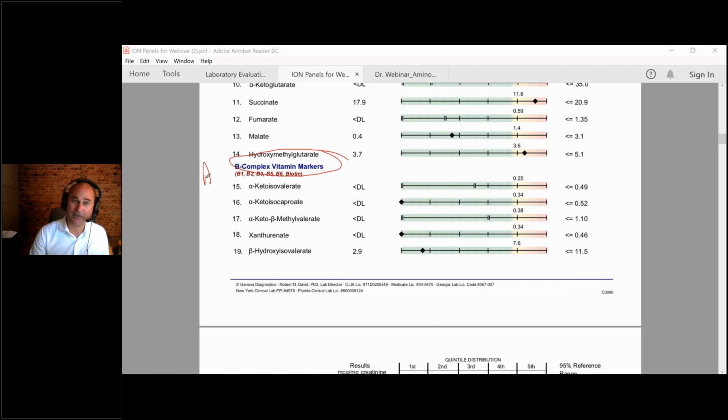This should be titled amino acid metabolism because that's what B vitamins do, right? It's one of the most important things they do, and that's how we're measuring these. We're measuring by seeing what's the throughput of amino acids in the first place. That's what's telling us what these numbers are.